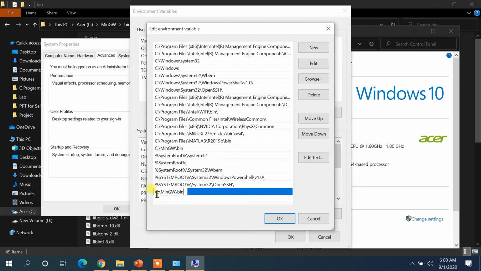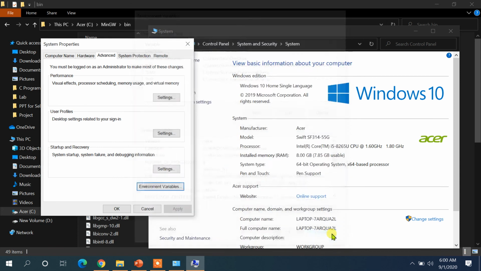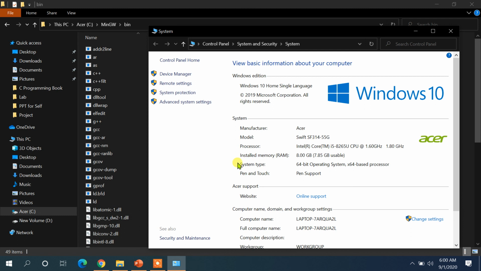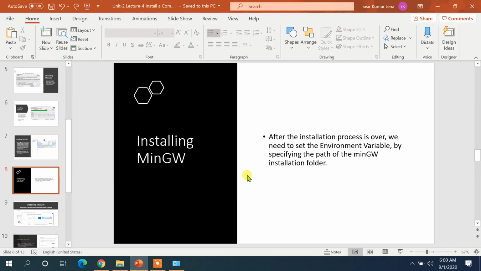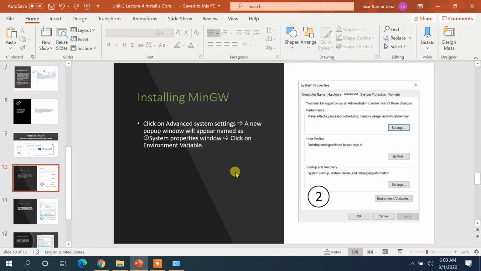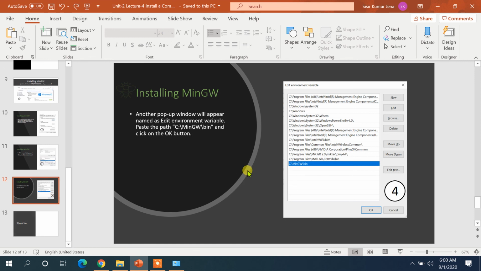So c:/mingw/bin will be pasted here. Then click the OK button to save everything. As I have already set the path, I am pressing the cancel button, but in your case you have to press OK. By doing this, your environment variable will be set properly and your installation will be completed. All other steps mentioned in the slide will be similar to what I have already told you.